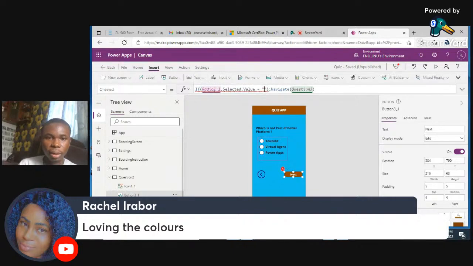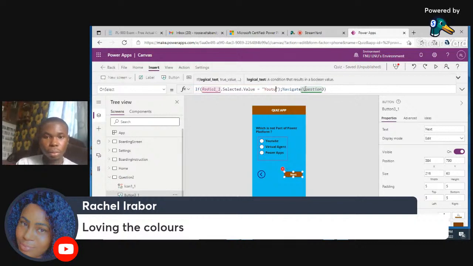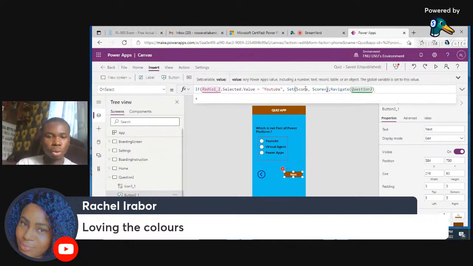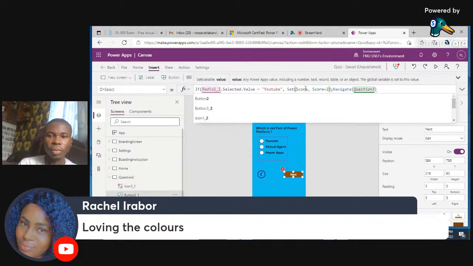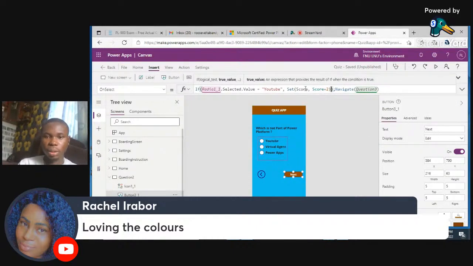So if the answer is equal to YouTube, what happens? The true condition will be Set. We are going to set score. So what is the current value of score? Score was 2. Yes. Then we close this.